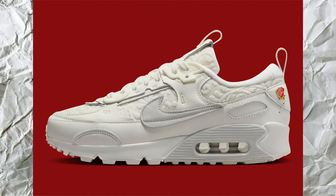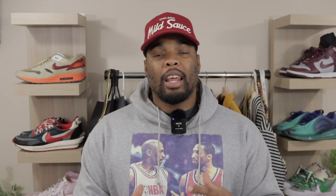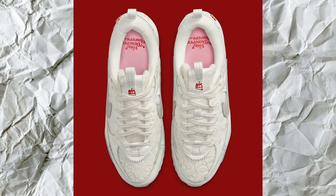The next sneaker is quickly one of my favorites of the bunch — it's the Air Max 90s 'You Deserve Flowers.' I like the graphic, I like the silhouette, I love the bigger air bubble on the back, and I love the rose and tag on the front of the tongue. For this to be something that's supposed to be just an all-white sneaker, it's not just a simple sneaker — it's more of a complex sneaker.